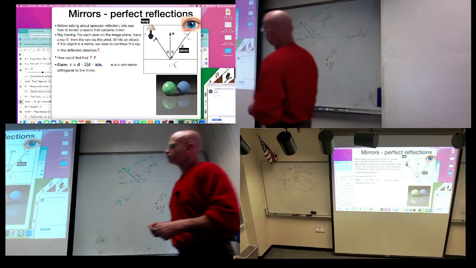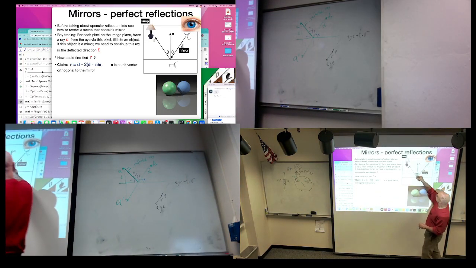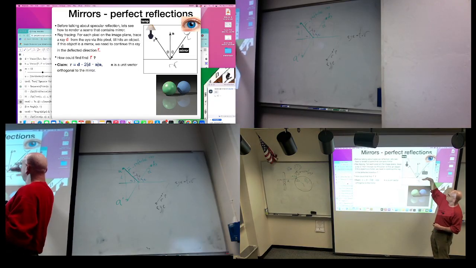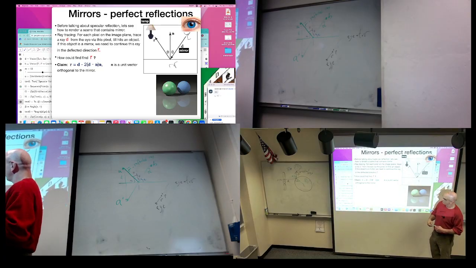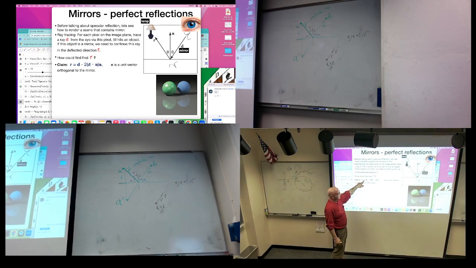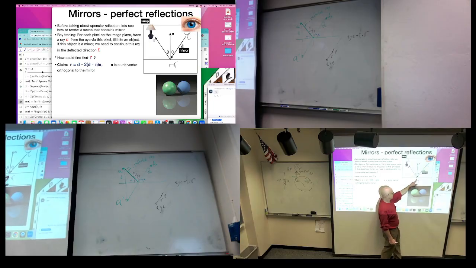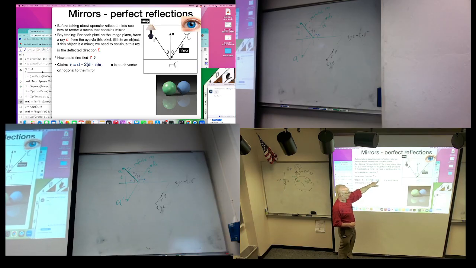Claim: N is a unit vector normal to the mirror where you hit. And R, the reflected direction, would be D, this direction from the viewer to the eye, minus 2 times D dot N, that's a scalar, times N.